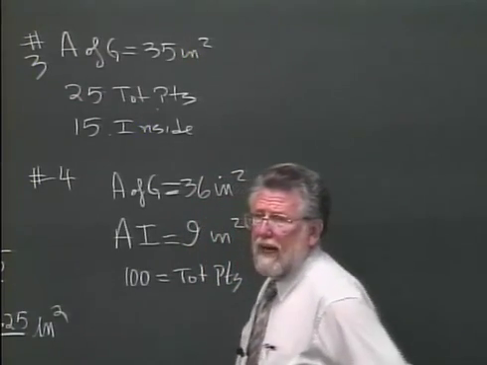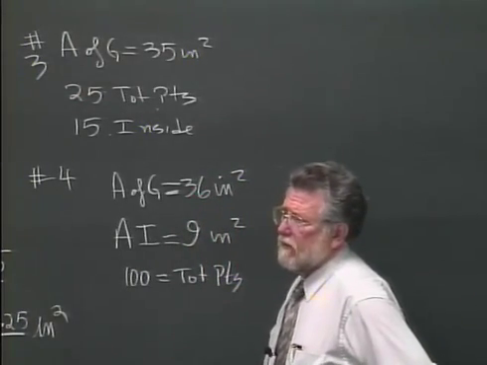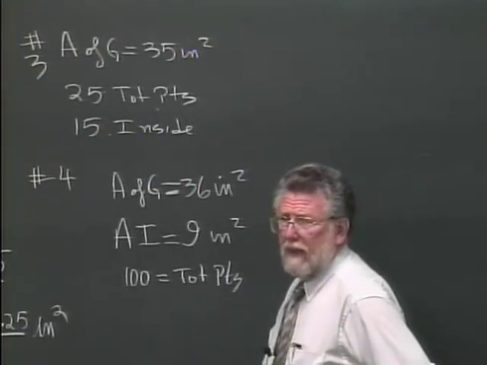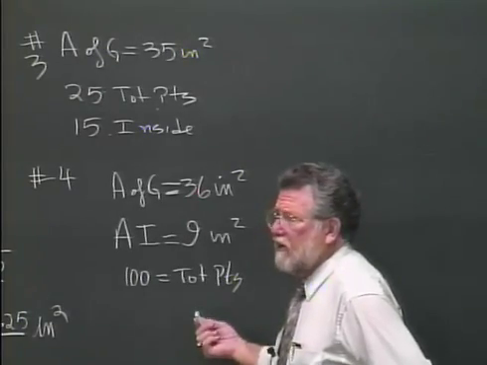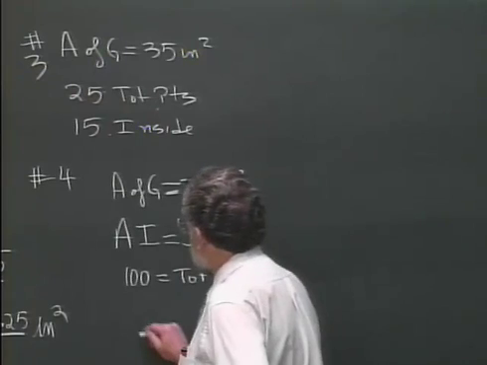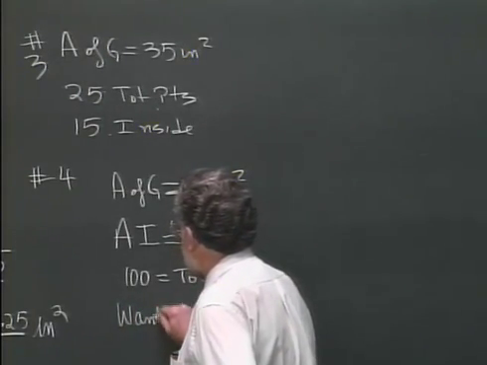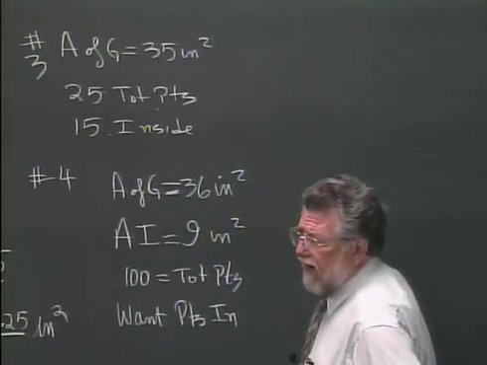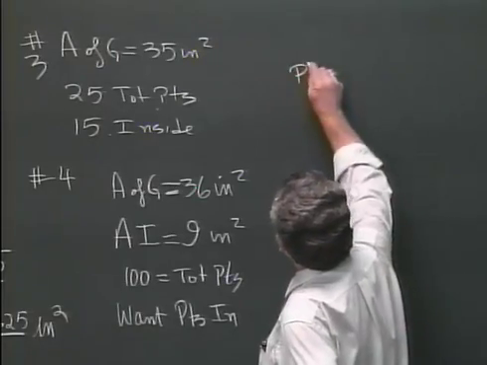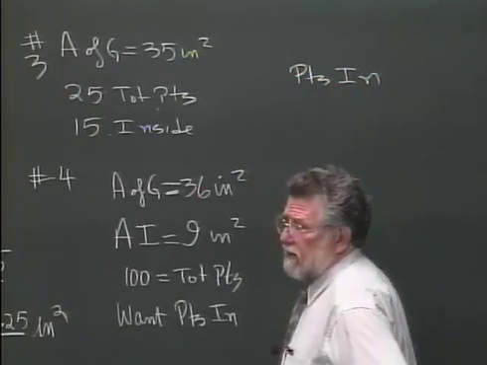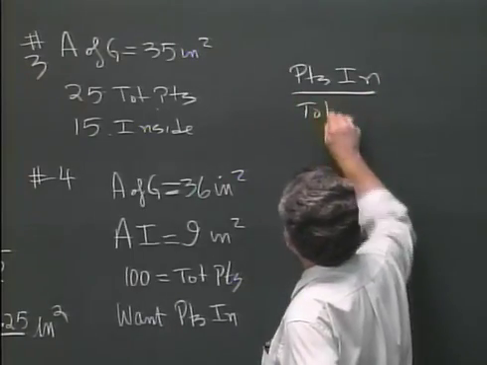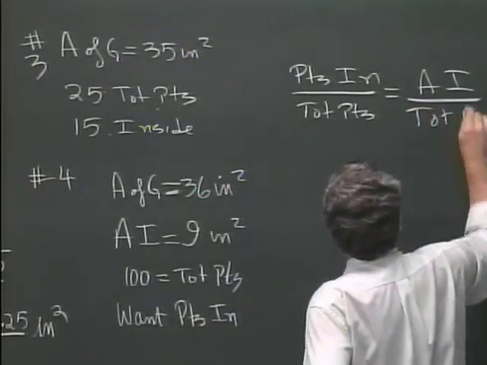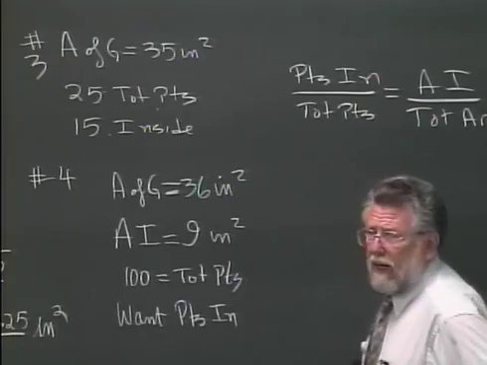Now with this one, does it make a difference which method you use? I'd say it does. Not because you can't get a percent out of this, because you don't know the number of points inside. So you're wanting points inside. So in this one, if I go back to my ratio, which is points in, that's what I'm hunting for, correct? Over total points, I know that. And the argument is that that's area in over total area. So in this one, I don't think you have any choice.